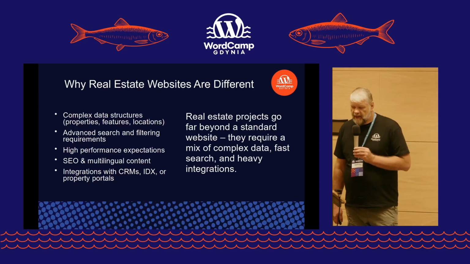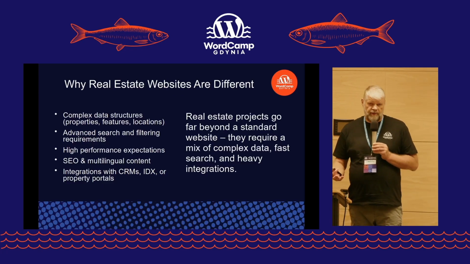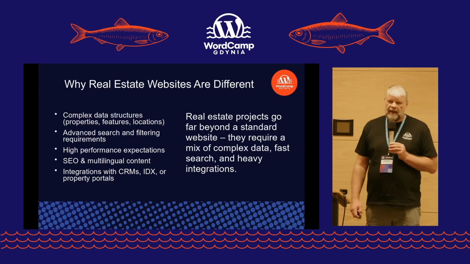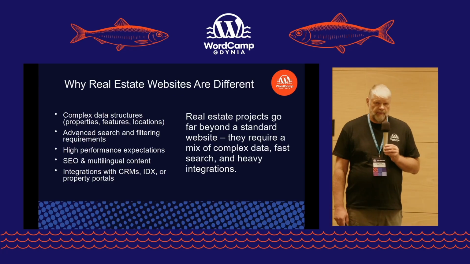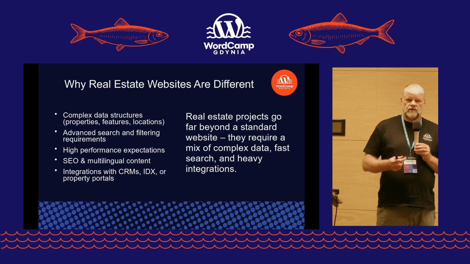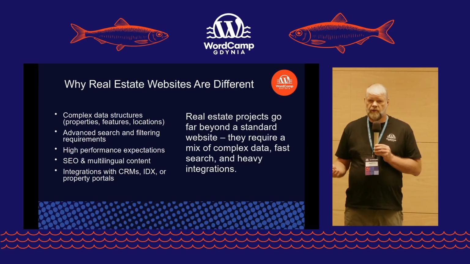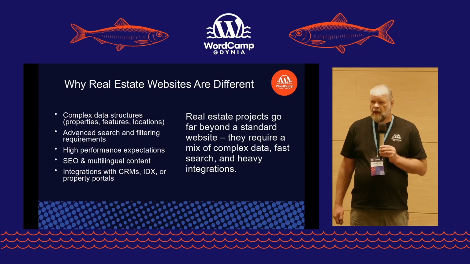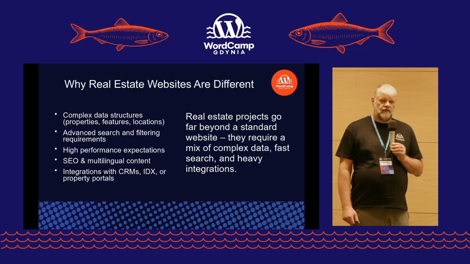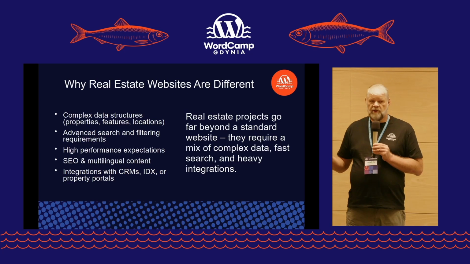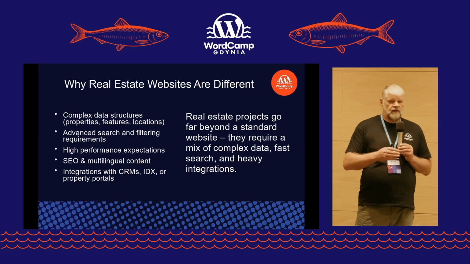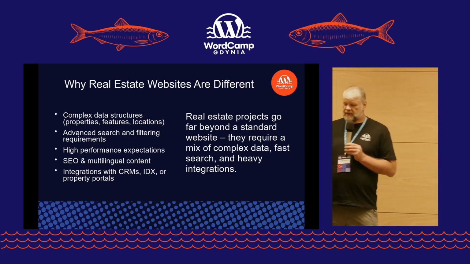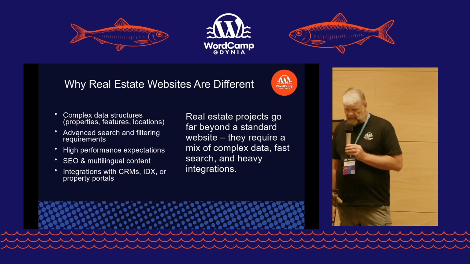At the same time, they need a lot of performance, because the main issue with real estate websites is the images. You can imagine when you see a property listing on a real estate website, what you want to see are the pictures. So a lot of clients are using 20, 30, 40 images on one page. This needs to be loaded and taken into account.